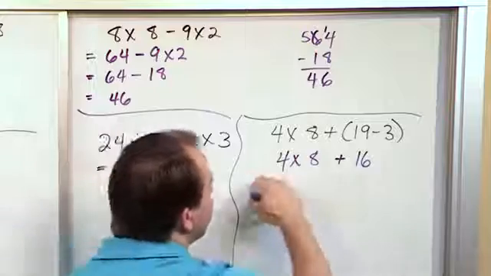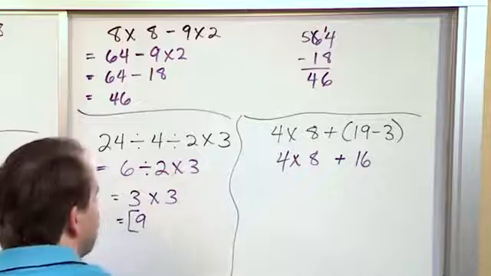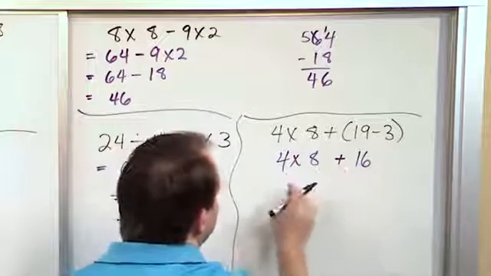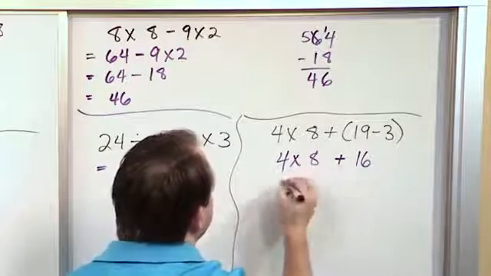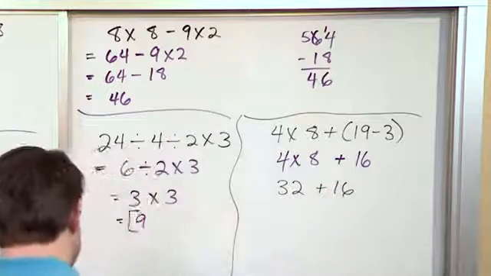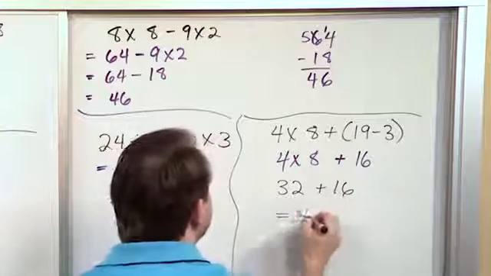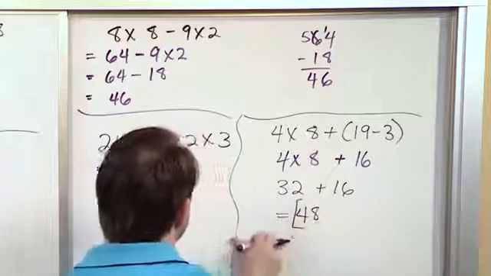Now we look for multiplication and division left to right. Now we see in the problem, there's a plus here. We don't do that first. We do this multiplication. 4 times 8, 32. The plus 16 is just going to hang on for the ride. And then what we have, 32 plus 16. The only thing left to do is the addition, 48. And this is the final answer.